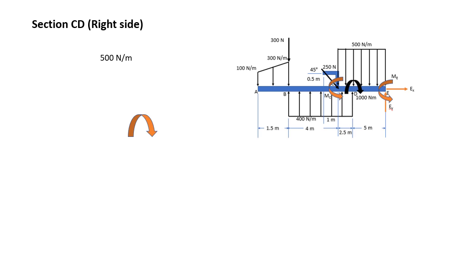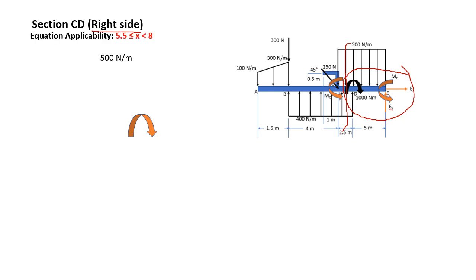Okay, so we just finished half of our beam. We're going to the next half. So now section CD is somewhere between point C and point D. So somewhere here. There. Now we are nearing the right end of our beam, and so I will be using the right side of the section. It's quite easier as well because there is no more trapezoidal load at the right side. So I will be using this side of the section.